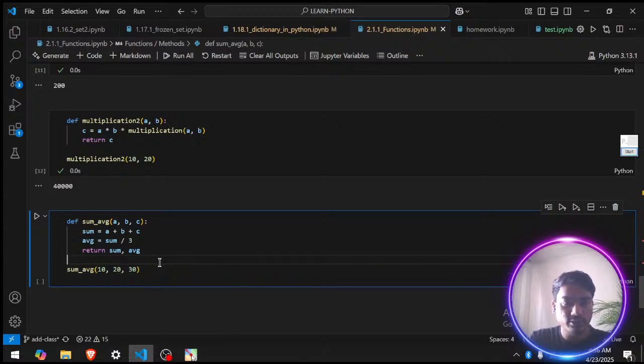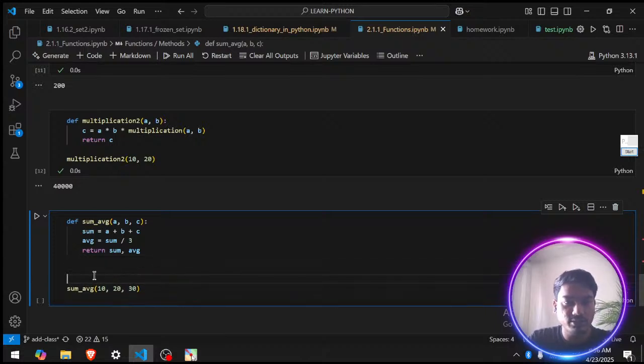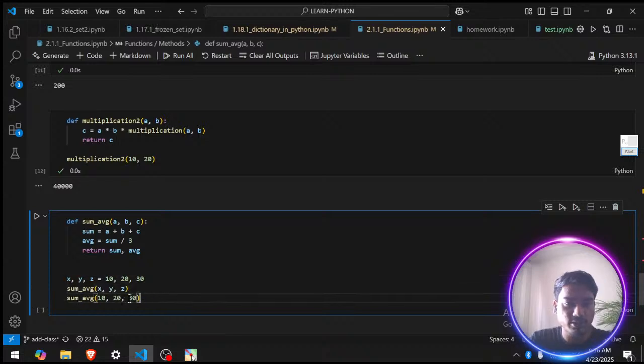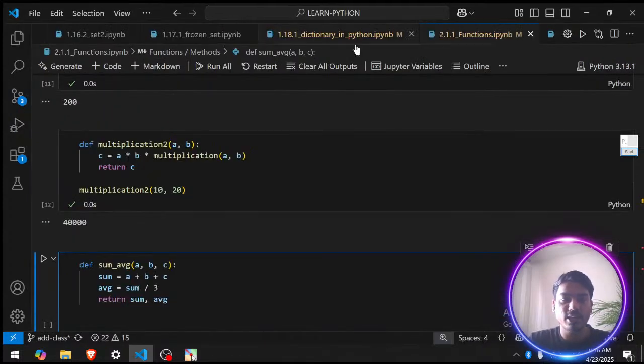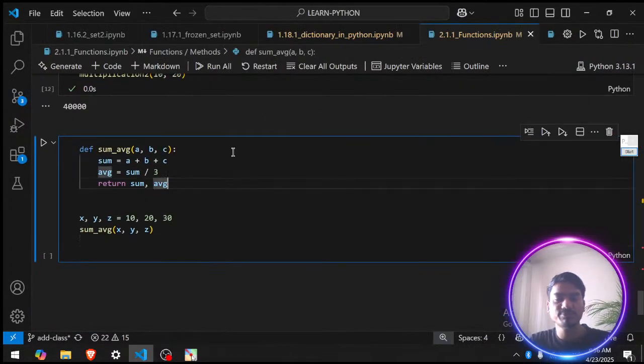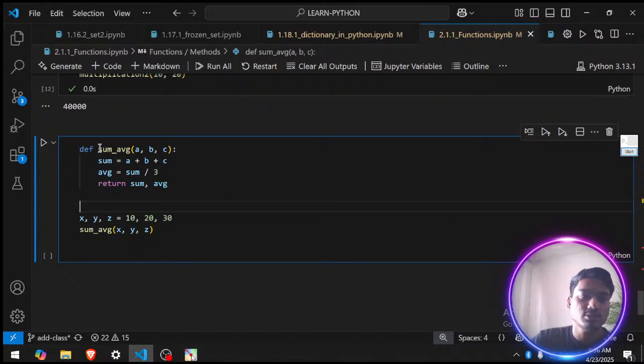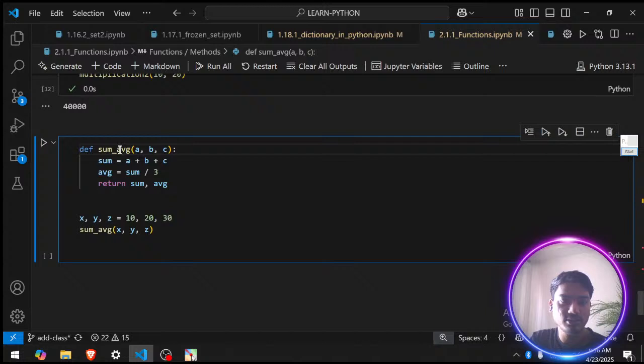You can even say x comma y comma z equals to 10 comma 20 comma 30. So here what I have done: there is a function, I have created a function with def, which is used for defining a function.